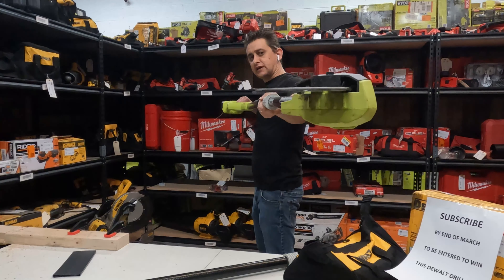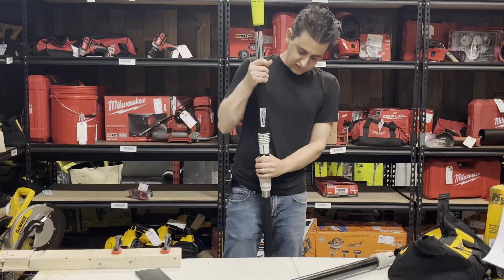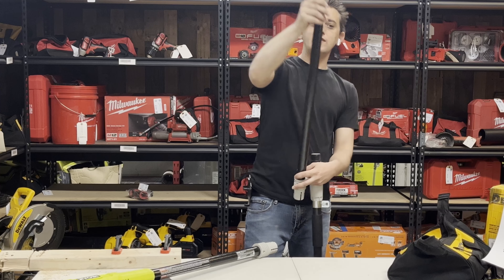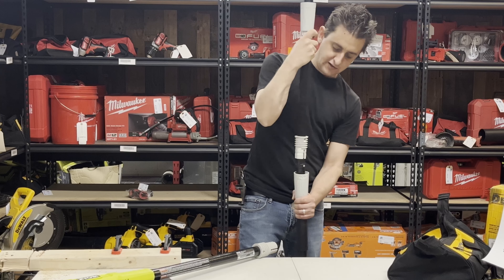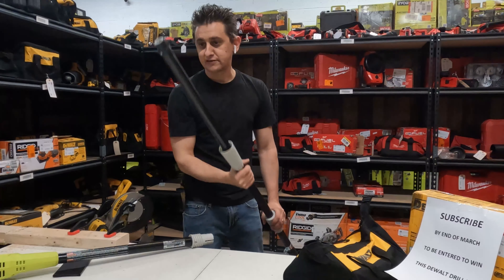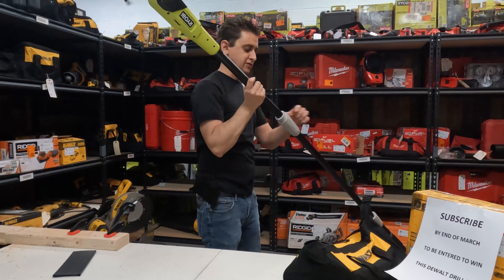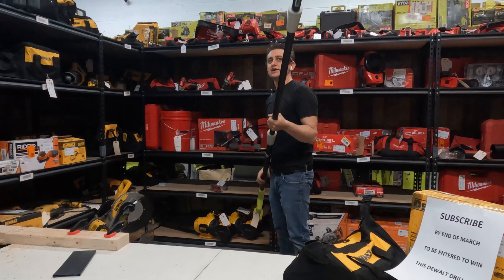I'm going to demo and show you with the middle piece inserted as well. It works the same way — you're going to make sure that this sleeve is facing up, so you have one sleeve facing up from each section. Again, line those same bolts up that I just mentioned, and if they don't take, flip it around and they will. Thread it and tighten that down to pull those fittings together nice and tight. Then do the same with the second connection. It's a little easier because you have the angle of the head and handle to confirm you're lined up correctly. This gives you a little more reach for higher branches, though it does make it a bit harder to handle.